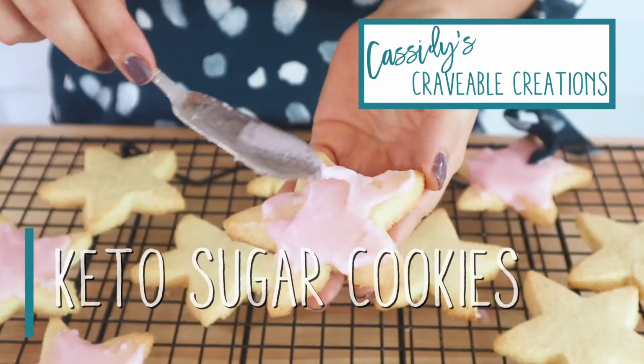Today on Cassidys Craveable Creations, we're making keto cutout sugar cookies.